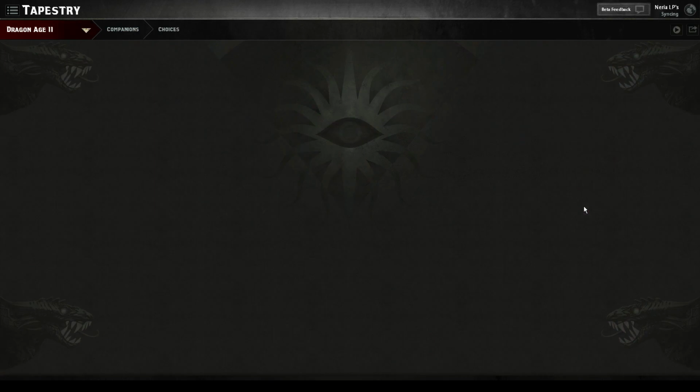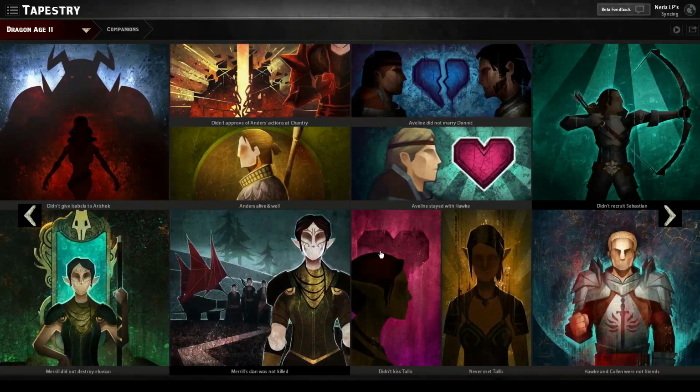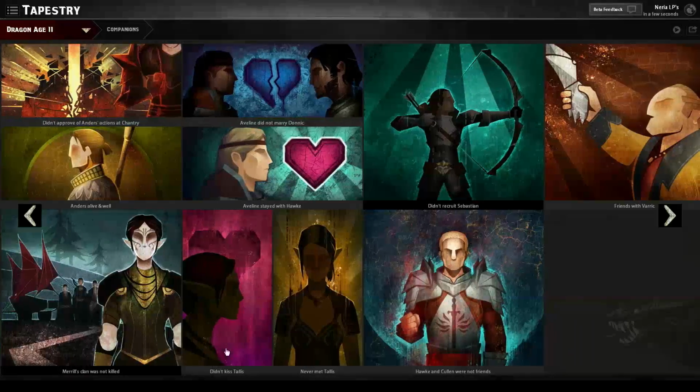Apart from Keeper Marethari. Now then, we didn't kiss Thalis, because we didn't see him at all, I think. We never met Thalis in the first place. Aveline stayed with Hawk. She did not marry Donnic. We did not recruit Sebastian because I think he's from the Mark of the Assassin DLC.